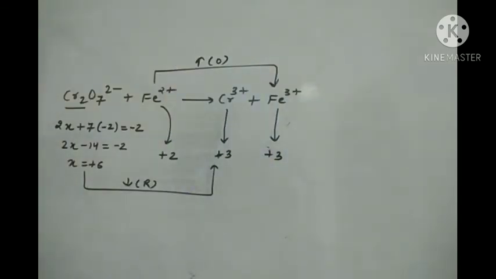Okay. So this is how we can easily find out oxidation and reduction if any equation is given to us, whether it is a molecular equation or an ionic equation. Now our ultimate purpose of learning the oxidation number is to balance the equation. Now we will be balancing such type of ionic equations.